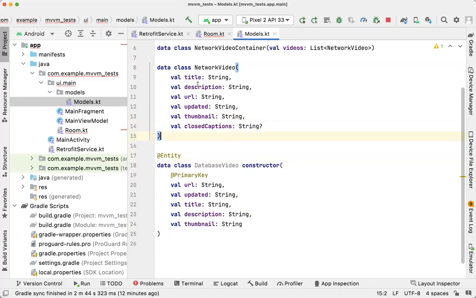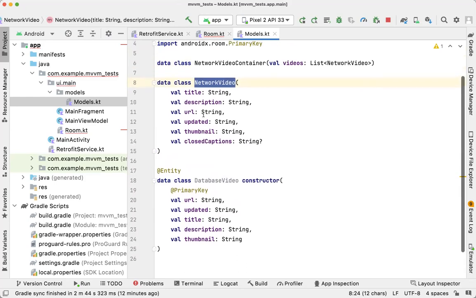So the main point of having two different classes, even though they seem to be representing the same thing. Okay, even though it is a network video, even though it is a database video, the representation, the fields and everything is quite similar. But why we need two different implementations in this scenario is that sometimes the representation that you will see in the network will be totally different from the database perspective.